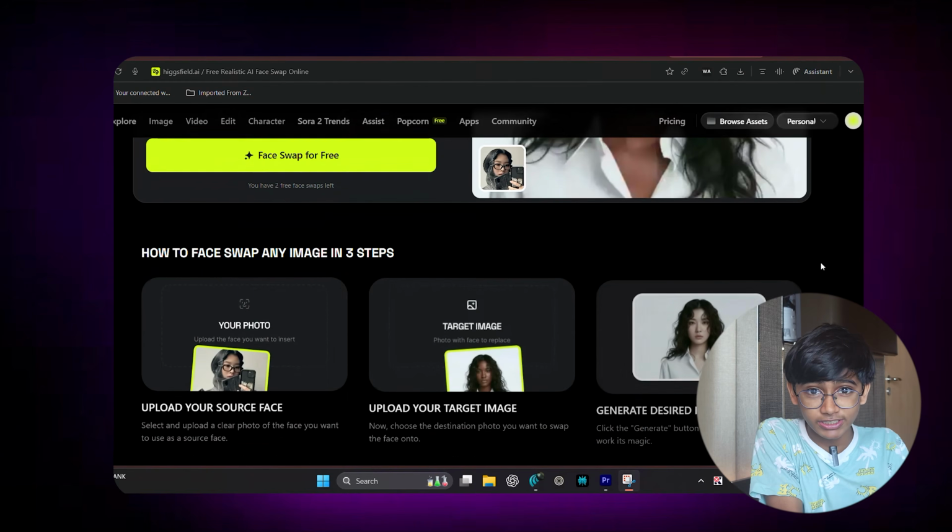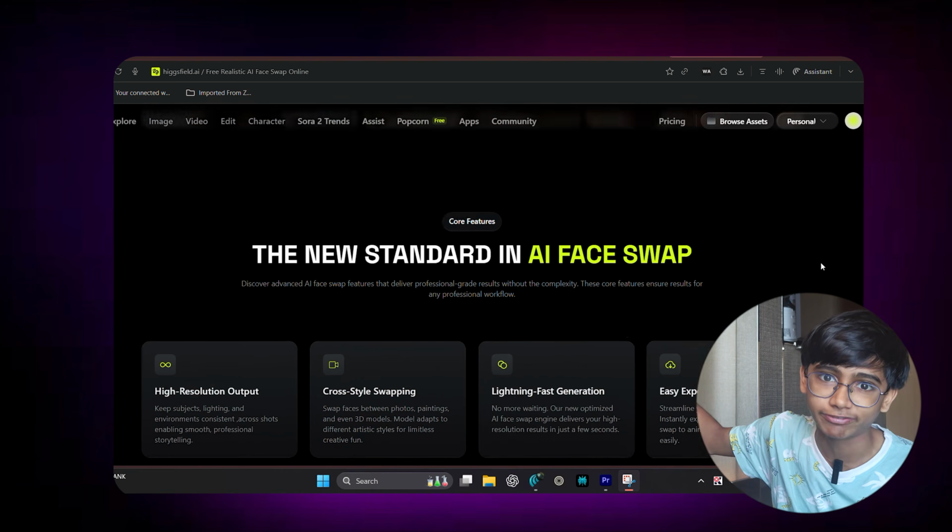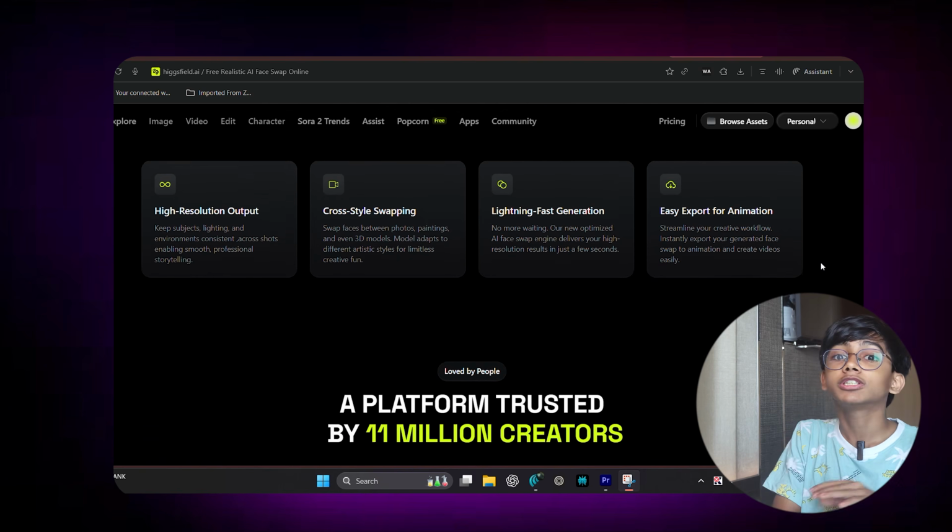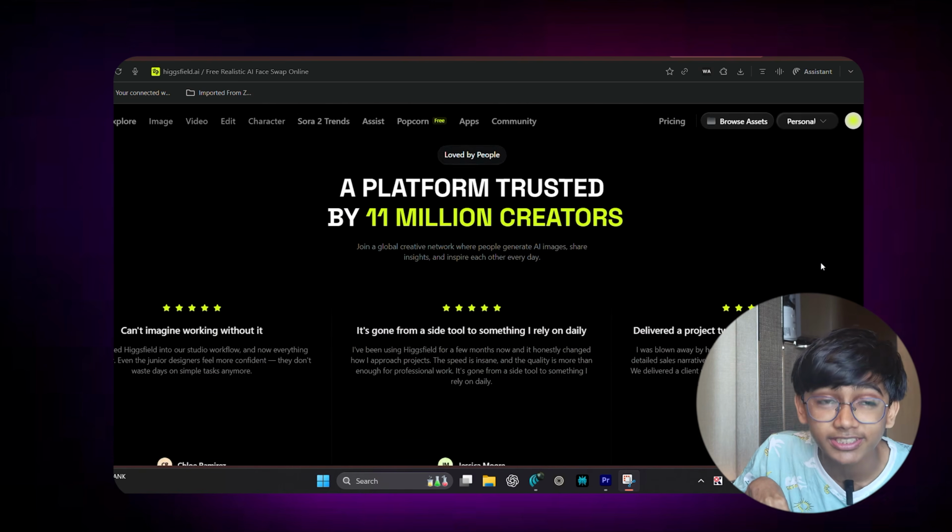What feature do I want to focus on today? Face swap feature. Now this is not like any other face swap website. It outputs 4K high quality pictures and it chooses the best model based on your input. Like, it's very cool. Now rather than me just blabbering, let me show it to you.